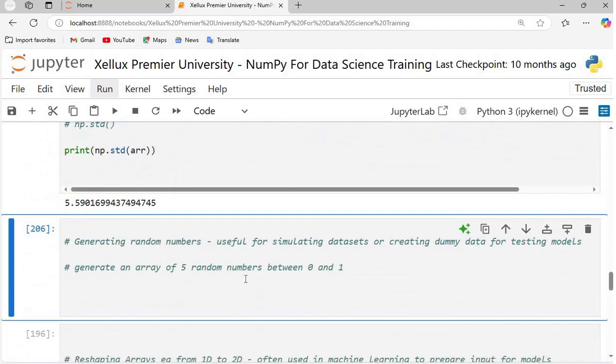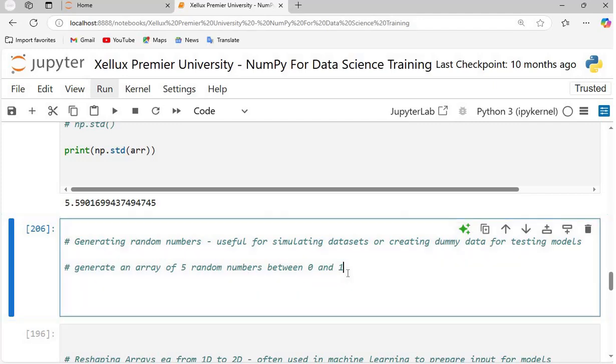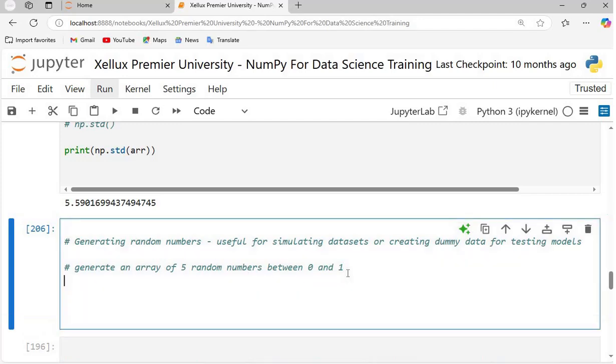So let's go to the next. It says we have to generate a random number here. So how do you generate a random number? Let's type random underscore numbers. Let's store it in a variable, the container called NumPy dot random dot rand function.